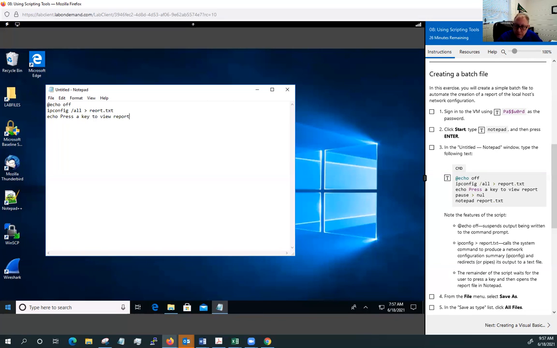And just make sure you realize I'm actually doing this work in the Notepad inside the VM, which is a lab within Lab on Demand. I'm not doing this on my own computer. This is within the VM computer that we have access to. So keep that in mind. It's very important. This may not work exactly the same on your own computer, because some of you aren't even using a Windows computer. Some of you are using Macs. So keep that in mind.